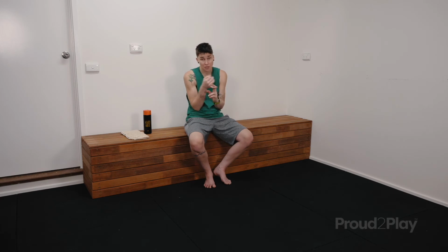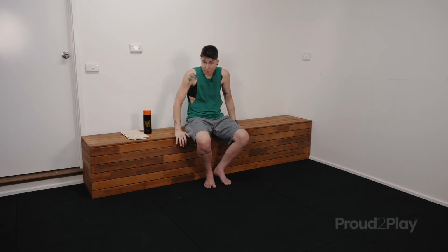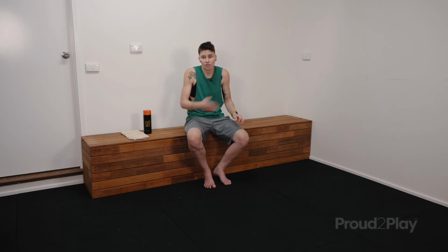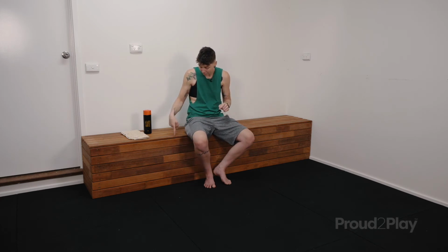Our first one is going to be an inclined mountain climber, so you will need a sturdy bench. I would not recommend a chair because they might slide and you're going to be leaning against this. So something that's a little bit secure, even a wall would work well, a kitchen bench, something that's not going to shift away. We're going to do some crab walks on the floor and some glute side circles. But we're starting off from our bench with our mountain climbers.